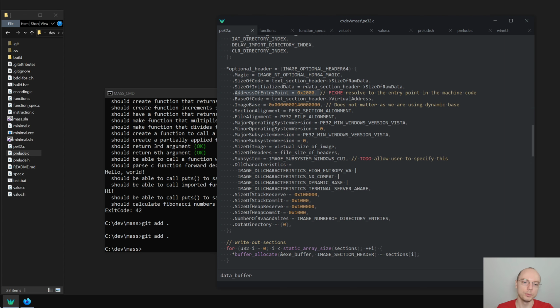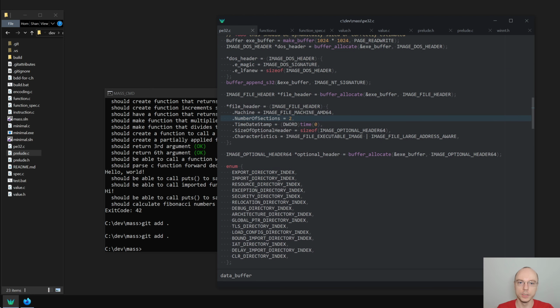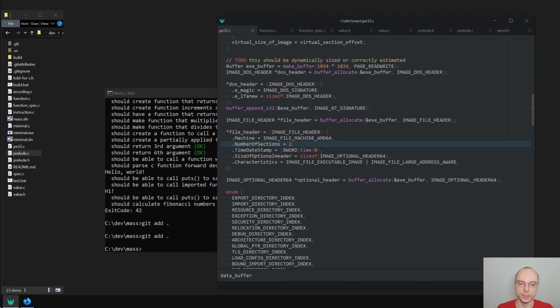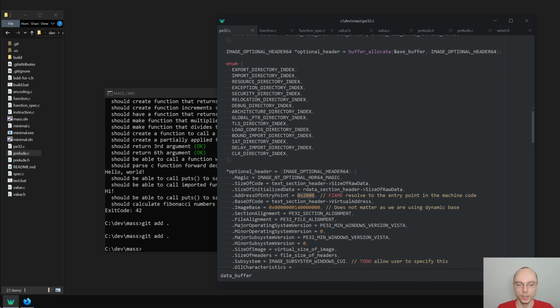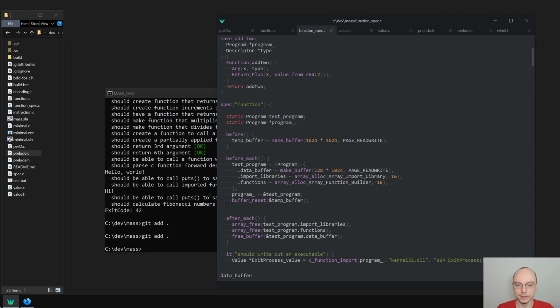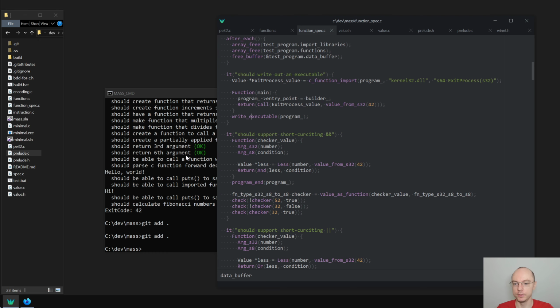So, address of entry point. Right now, it just points to the start of the code that we have. So we expect that the very first instruction we have in our executable is the place where we start executing. And with this setup, it is actually the case. It's all fine. But let's try to do something else and we will see how terribly it will go wrong.